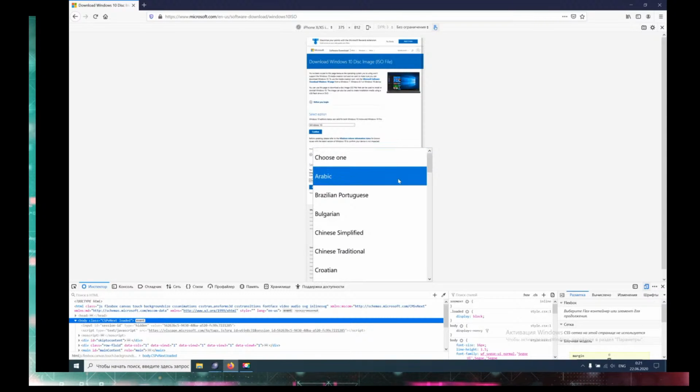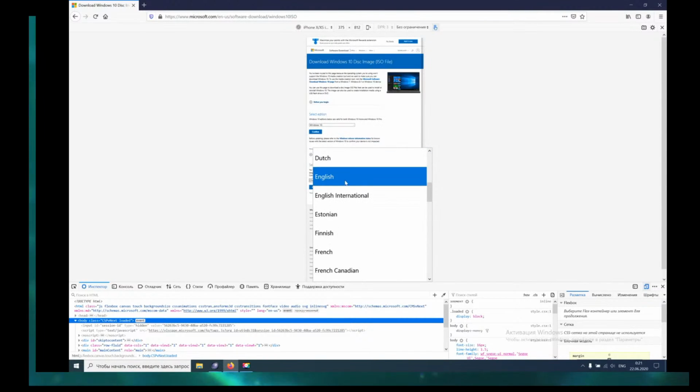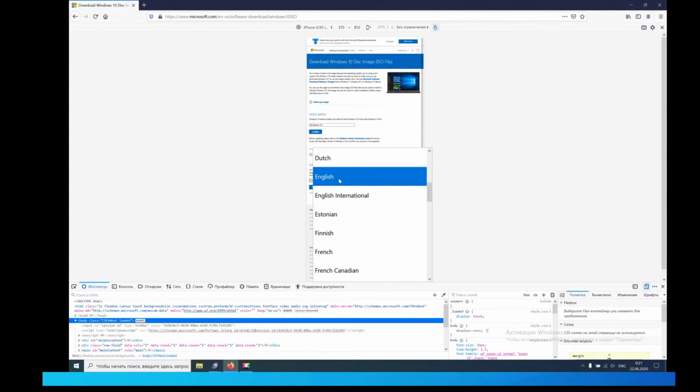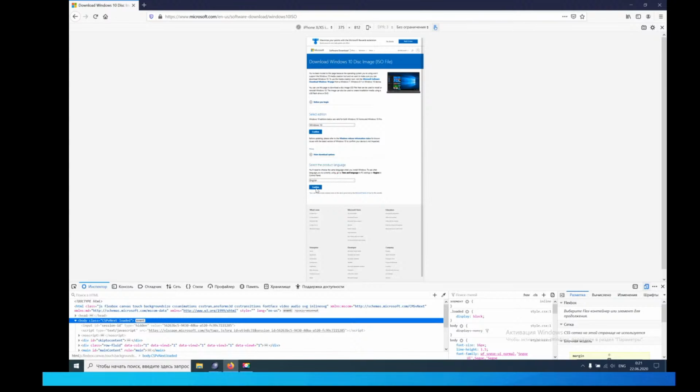After that, we need to choose the language. I will show you, for example, I will create a USA identity. So if you will work with, for example, French websites, please use a French operating system. If you will work with German websites, please select German. It's very important because regional data is very important for the anti-fraud system. So in our case, in this video, I will use a USA identity, so I will just select English and click confirm.